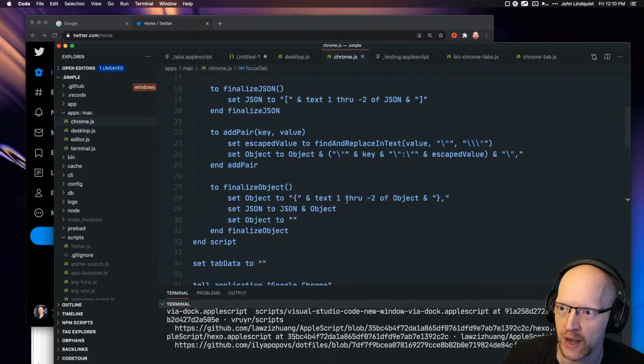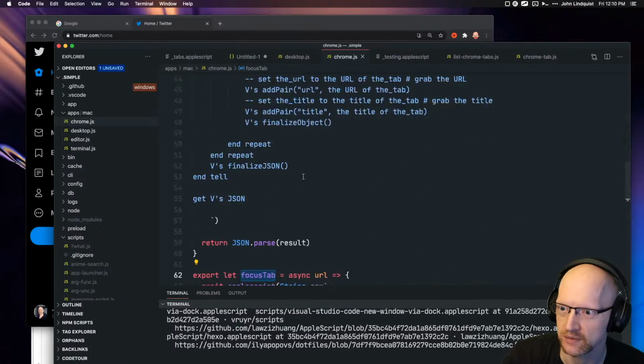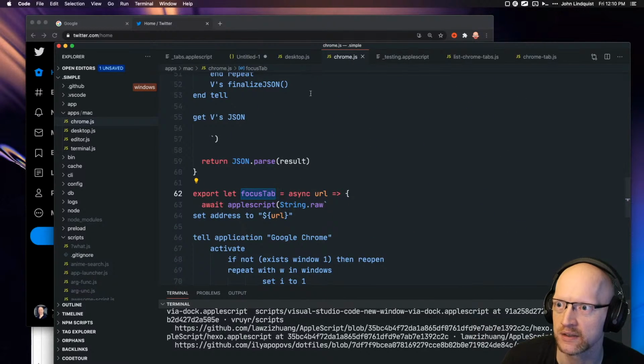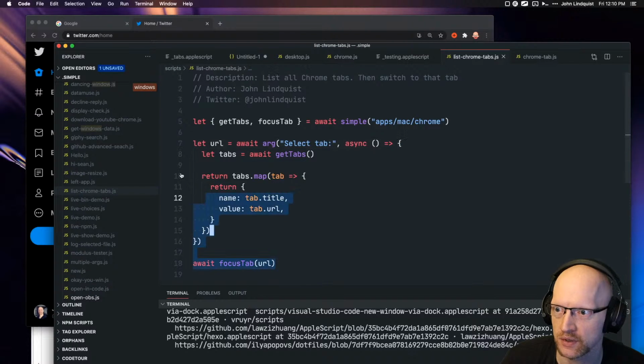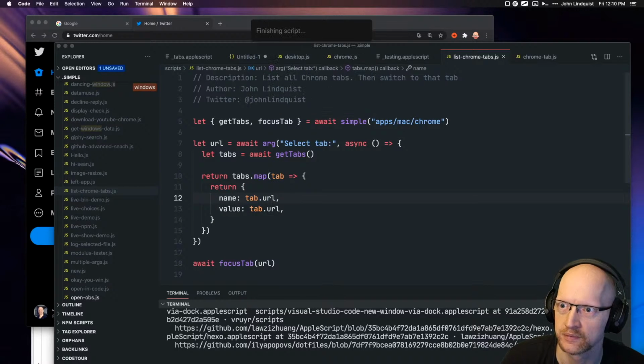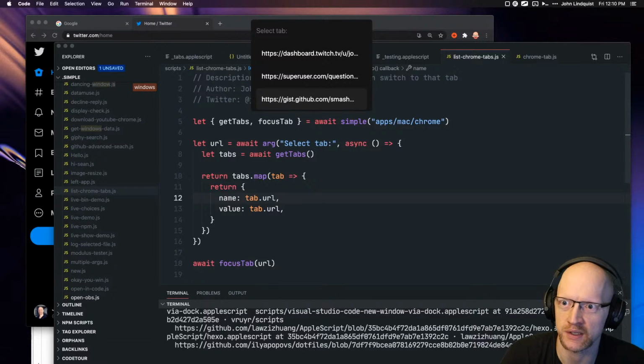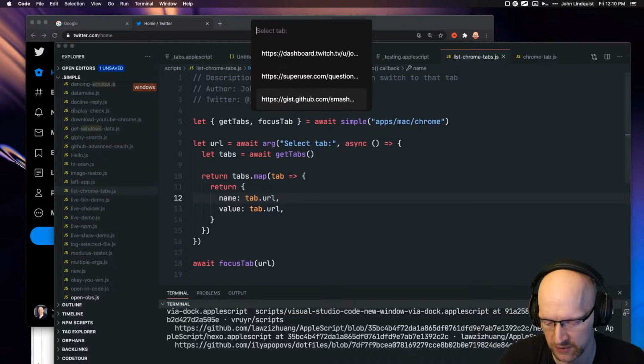That's the kind of magic of wrapping these single-use AppleScripts inside of these functions, is that the end script for someone who wants to write a script looks something like this, where instead of displaying the title, if I want to display the URLs, it would look like URLs now, and now you could search by URL, which might make more sense, honestly, because I don't know how many people actually see the titles.